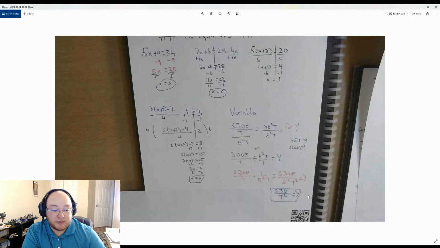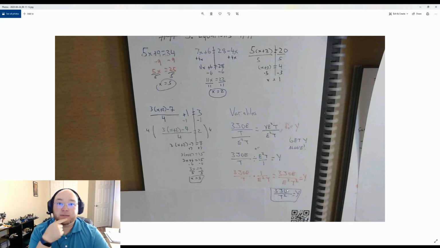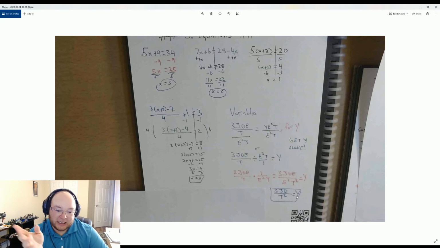Now we've got to simplify, and I've made a mistake here, so if you see the mistake, well, you can tell me, like, oh my gosh, Gallo, I can't believe you messed up. But this e and an e squared here cancel out, leaving you an extra e on the bottom. So it really should be 3jo over e t squared equals y. Okay, so just to reiterate, there's an e that goes there.